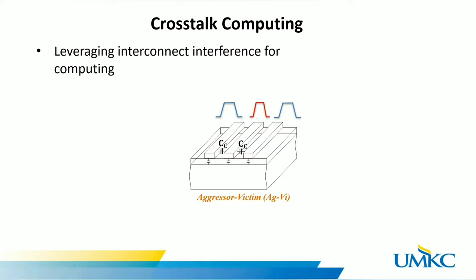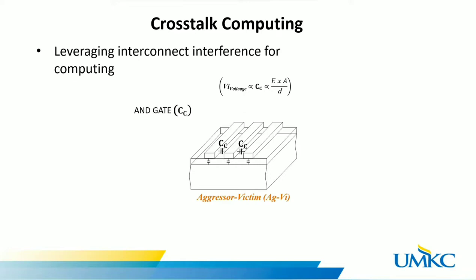So now we can think of it this way: the signal induced on the victim node actually has information about the signals on the two aggressors. We astutely engineer this information to implement logic gates. So let us see the intuition behind how we can implement logic circuits using this concept.